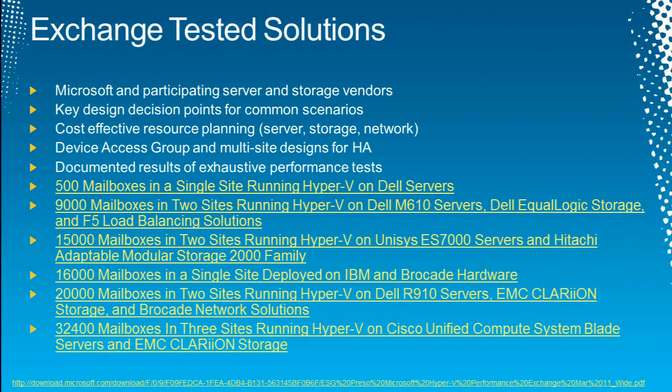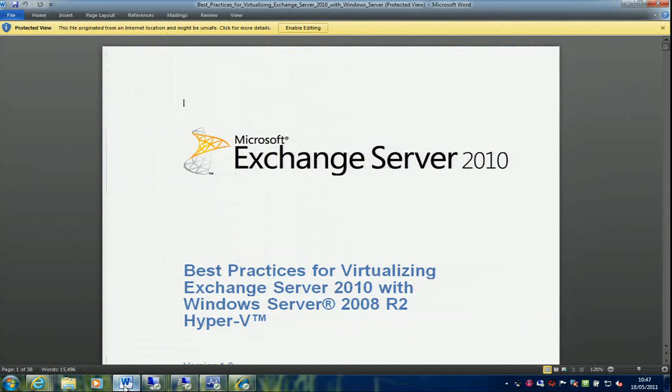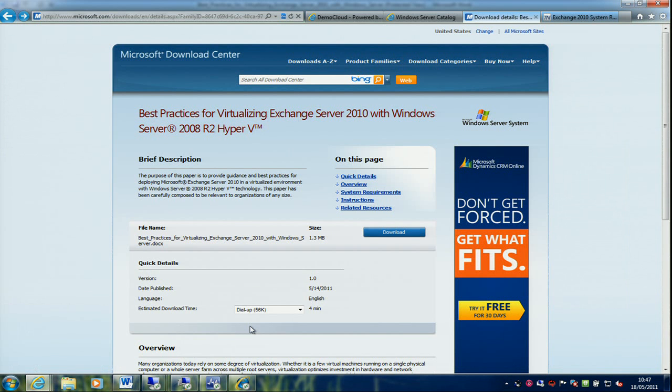There have been some documents just published for Exchange, actually. If I just pop back to my machine here very quickly. Around best practices for virtualizing Exchange with Windows Server 2008 R2 Hyper-V. Just literally been published, and this is available online. You can grab it from here, and I can supply the links at the end as well. It'll be in the slides. Pull it down. It includes thinking about things like dynamic memory, storage, and so on. But just so you're aware, there has been a white paper published.